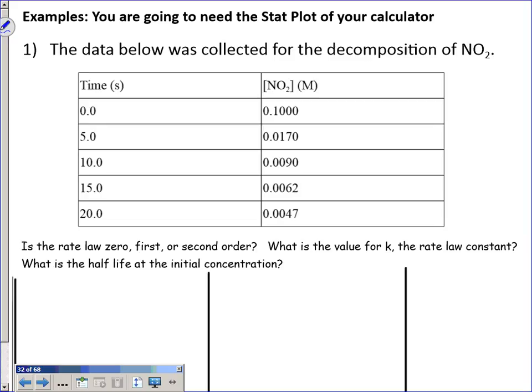All right, here's your calculator. You've got your calculator out. You need to make sure you know how to plug this into the stat plot. I'm not trying to be ignorant that some people haven't done this in a while. You guys have different calculators than I do, so I have to work with your calculator. So, you with me? Okay, pull up your stat plot. If we were integrating, time is always on what axis? X-axis. Go ahead and plug all your times in the X-axis. If you don't have a calculator that does stat plot, sit next to somebody so you can see it. If you forgot your calculator at home, I have a loaner.